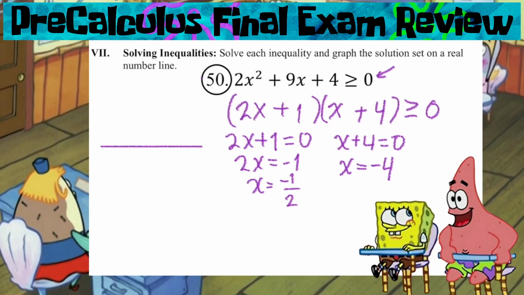I'm going to go over here and do it more number-liney. Negative 4 would be to the left, and negative 1/2 would be to the right because of the order of numbers. These are colored in because we said or equal to, and I know what it looks like because it's a parabola with a positive leading term. The positive leading term indicates that the right side finishes pointing up, and then each of these factors is first power, which means they behave like a linear equation, and they cut right through. If it was second power, it would touch and bounce off. It would be quadratic behavior and so on.